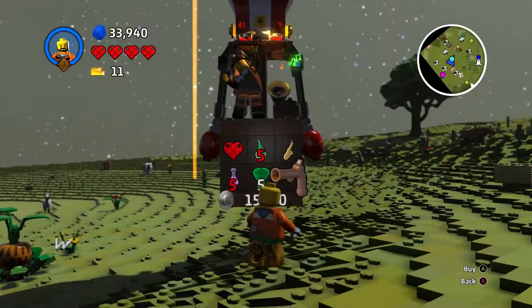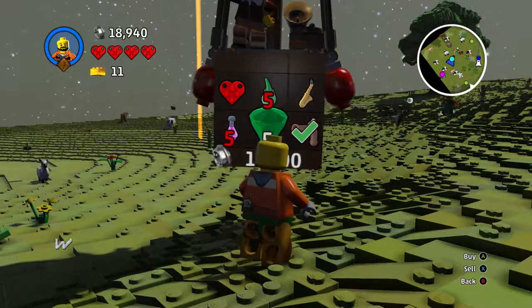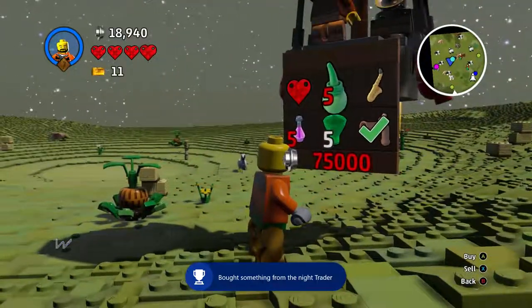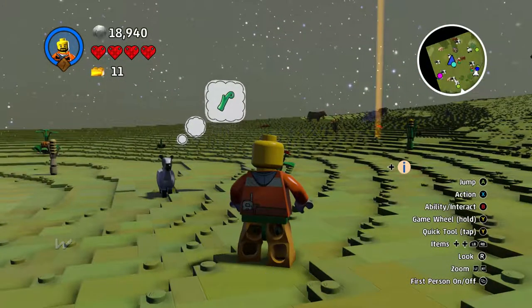The trader roams the galaxy, searching for rare goods. In need of a variety of items, sometimes rare, always expensive. Look out for her hot air balloon at night. She might have just what you're looking for.